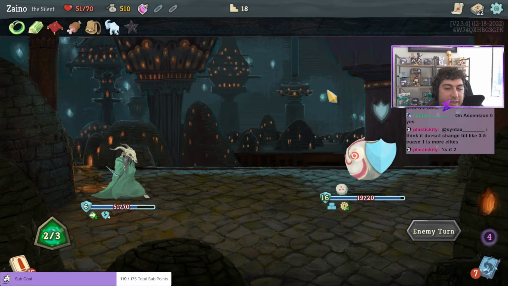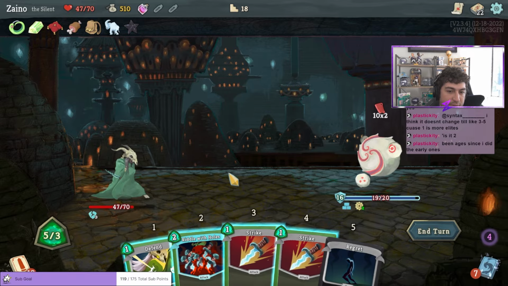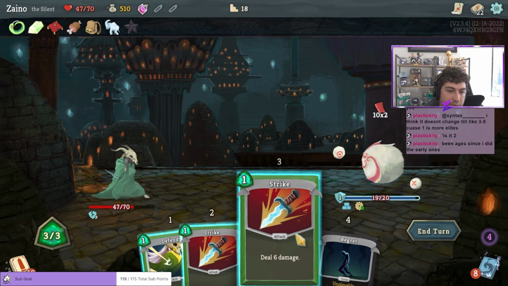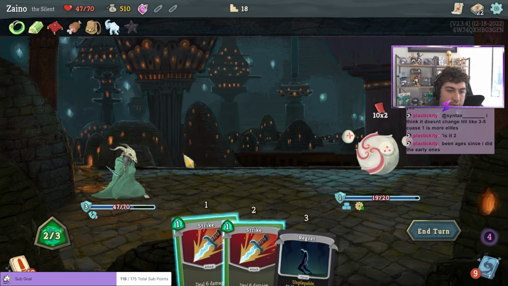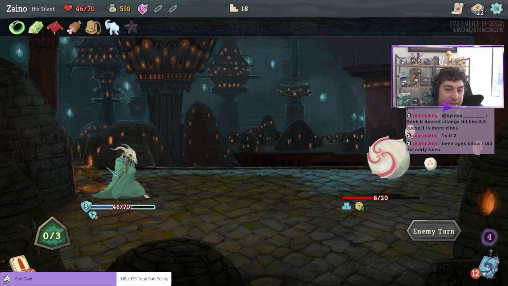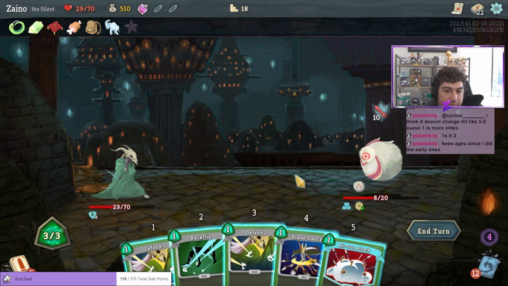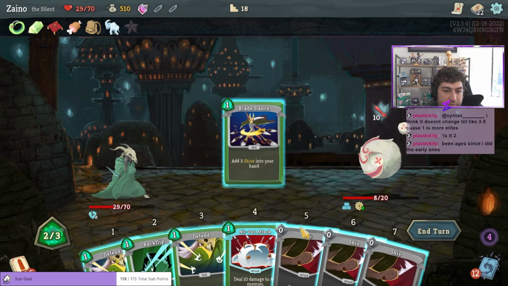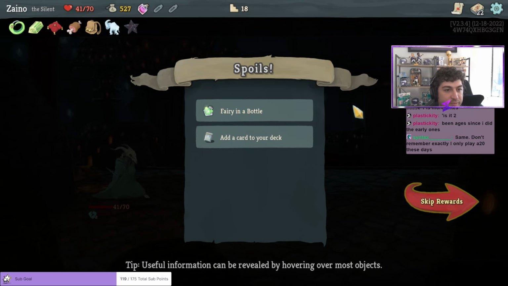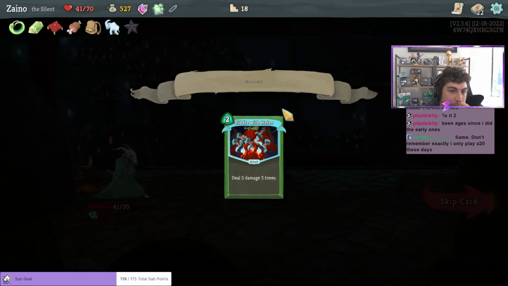I'm not drawing any of my... I need something to increase hand size, you know. 17 more damage. This guy's rough. Can I kill it? I think I can. It's been ages since I did an early one. When you would die, heal 30% of your max HP instead and discard this potion. That's nice.